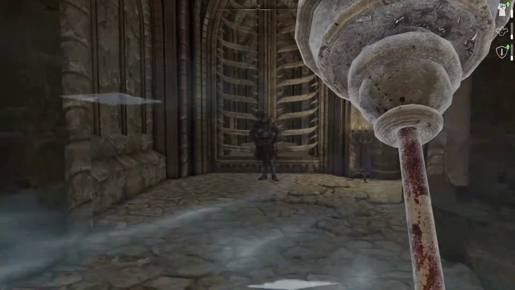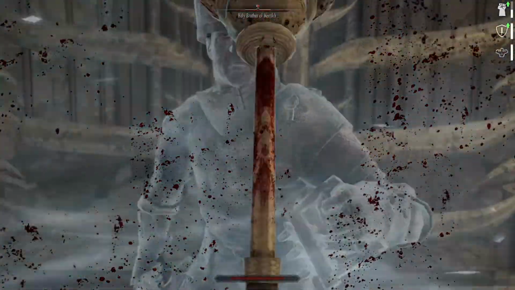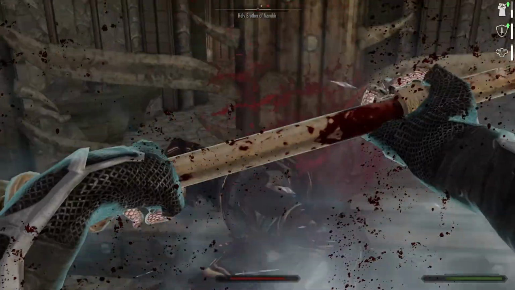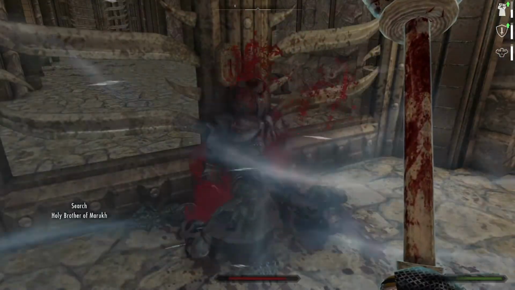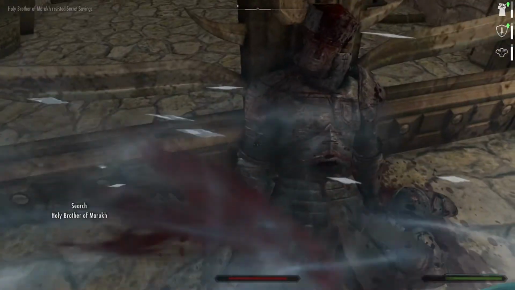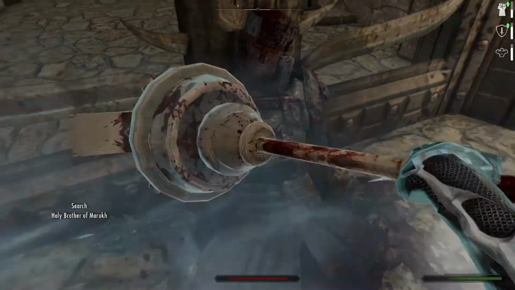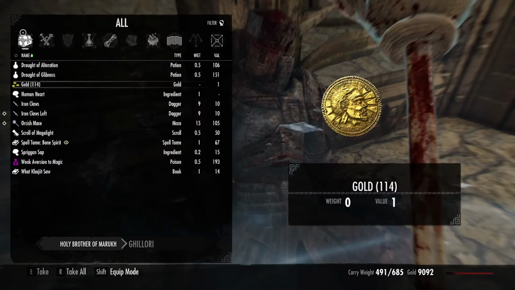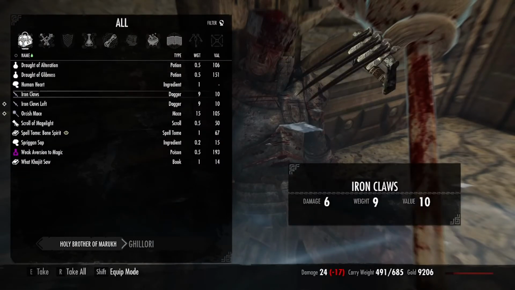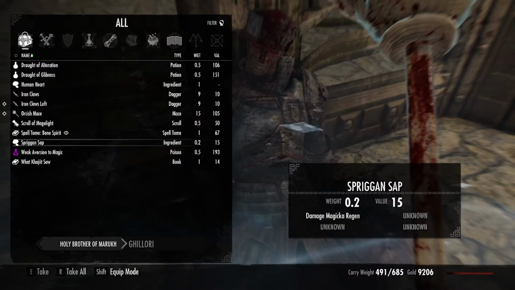Aww, you've been left all alone to guard. He resisted secret savings. Again. And again. And again. Well, no, he didn't resist at that time. Spriggan sap.